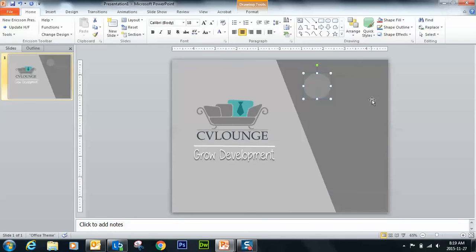So instead of dragging circles the whole time and changing the line and the color, let's copy this one and paste it a few times and then change the size. So you click on the border, on your keyboard press Ctrl and C for copy and Ctrl plus V for paste. And now we can move it and resize it. Ctrl V for paste, move it, Ctrl V, and so you carry on.